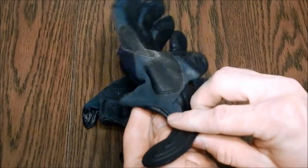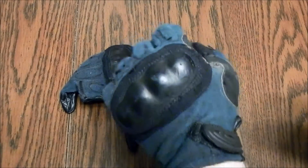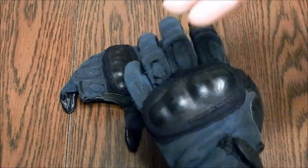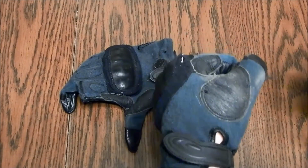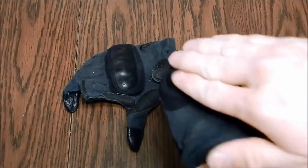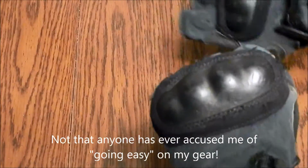So I'll show you here on my left hand. It's a short glove, and it's meant so that when you're bumping around in a hallway with a rifle and a bunch of other hard gear around other people that are bumping around in a hallway with a rifle and a bunch of hard gear, and you're trying to force entry in emergency situations into doorways, you're not busting your knuckles off of things. Otherwise you end up with your knuckles all tore up. And as you can see on here, it's from about a year's worth of use. It's pretty tore up on both of them. You see the knuckles have been hit several times.